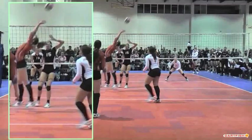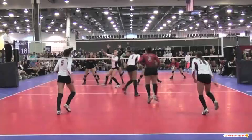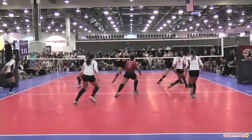We were just tossing from behind the setter, and here's some examples of balls in actual match play that get very similar there. They get very behind the setter. She has to rotate into the ball and still have awareness of where she is on the court and then deliver sets accurately. So the other thing I like about the previous drill is that it's putting setters close to a position that they're actually going to be in games.